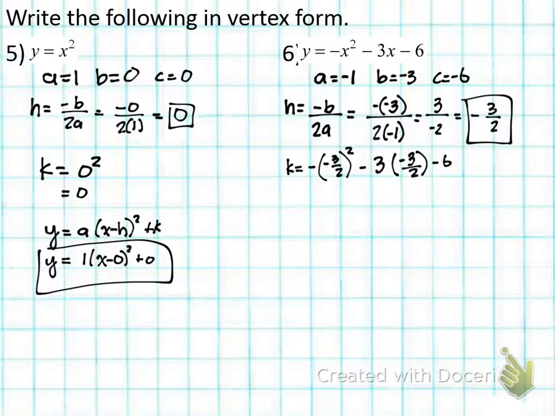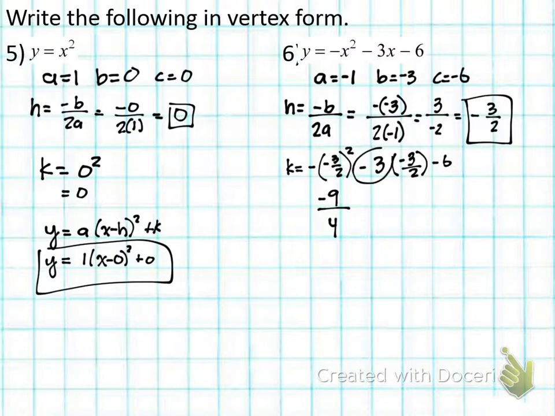Okay, let's look at this first term. The one that I just circled. The one that it's circled up here. Look up here, please. What's negative 3 squared? No. Negative 3 squared is positive 9. Okay, positive 9 times the negative sign is negative 9. Okay. 2 squared is 4. Okay, so we're going to put the 4 on the bottom. This negative sign only applies to the numerator in this case.